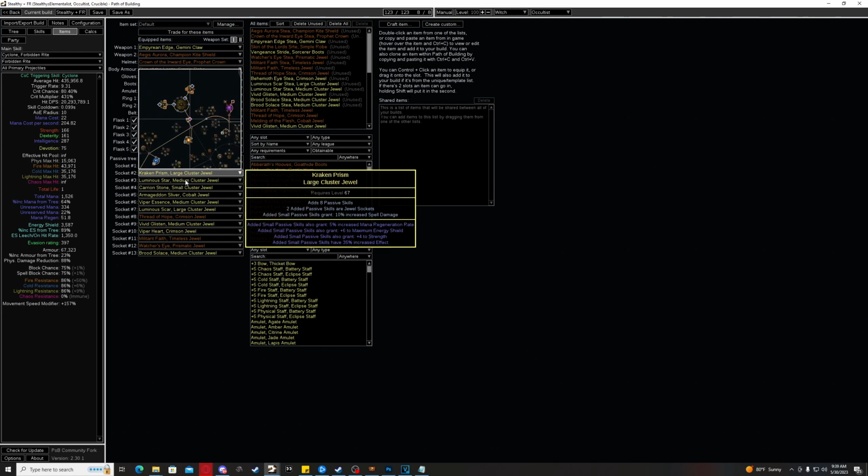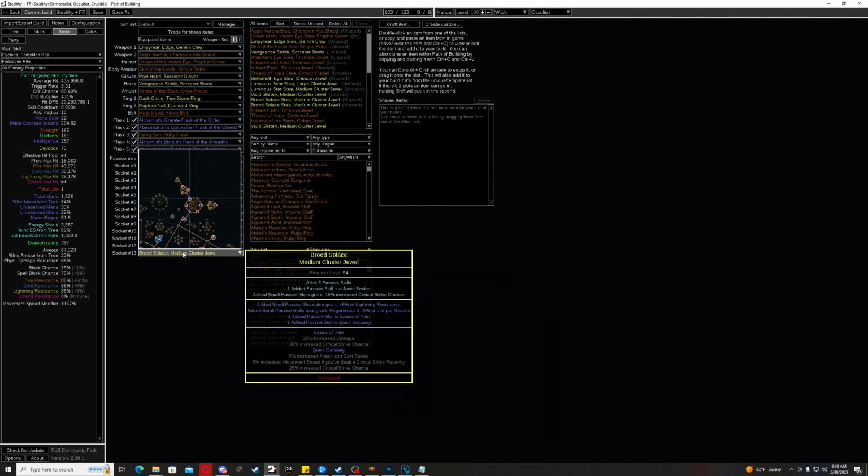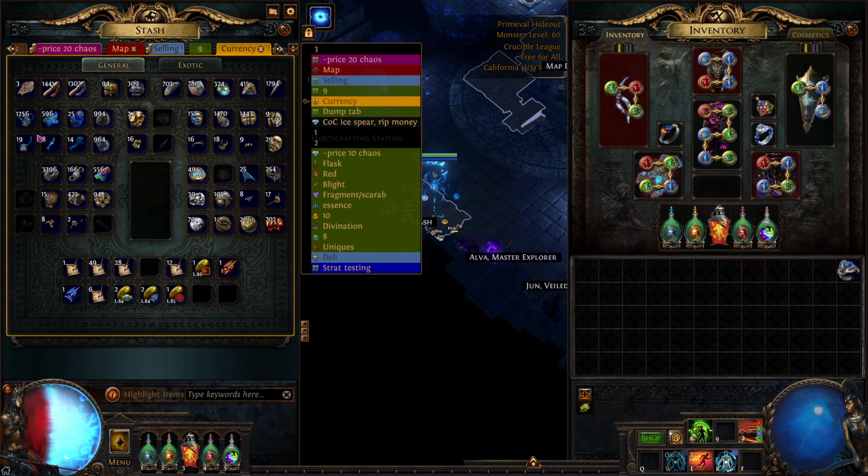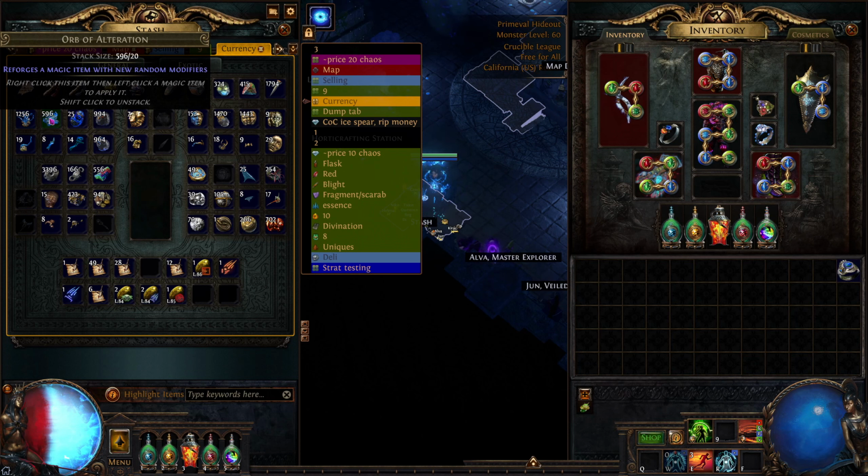Now to quickly go over the jewels. A lot of these you can buy, like the Basics Pain and Quick Getaway is pretty cheap, but you can roll these all very, very simply. All you're going to do is transmute to get it magic. You're going to orb alt until you get 1 prefix or 1 suffix or both of what you want.